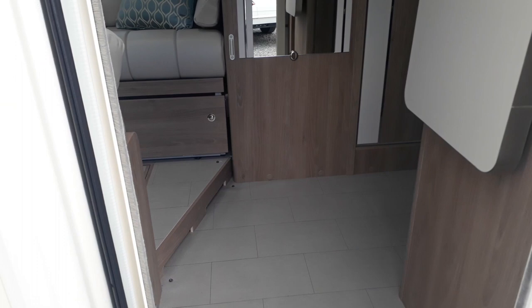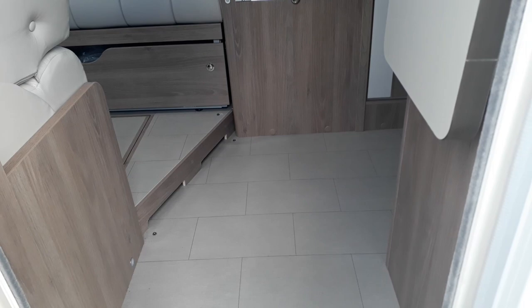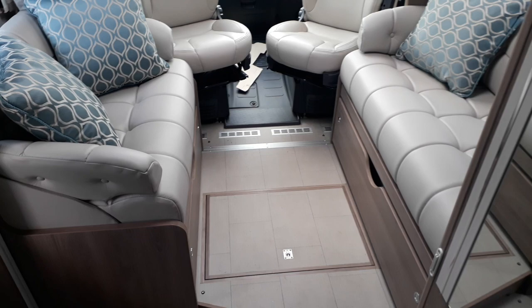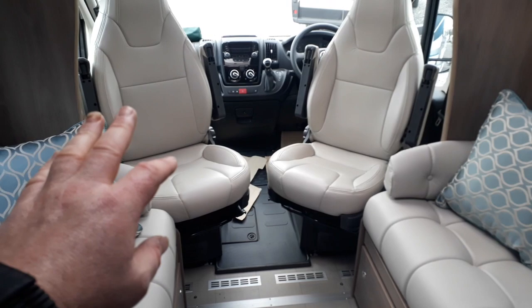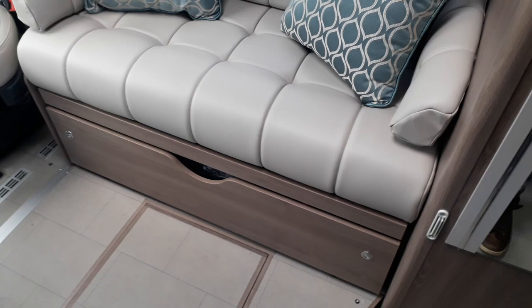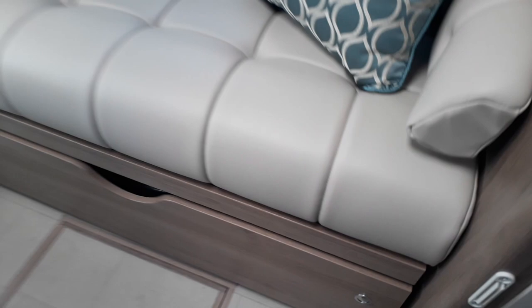Stepping inside, it comes straight into the front lounge — a lovely British-style twin sofa front lounge, all bedecked in full soft leather. Both cab seats swivel all the way around. There's cab carpet and full habitation carpet, with hidden storage and a leisure battery compartment underneath both seats. For passengers, these side-facing sofas very cleverly have fold-up seat-belted seats built in — if you drop this locker door down you can see them.